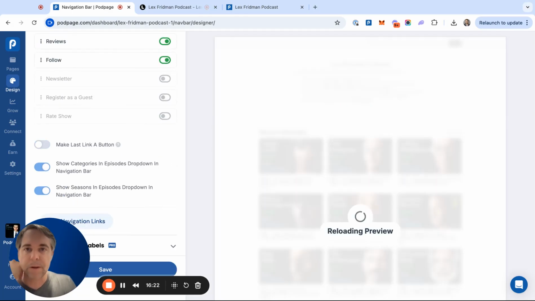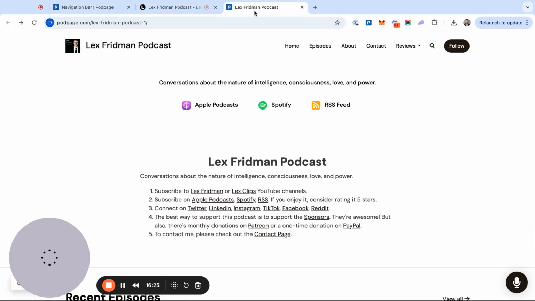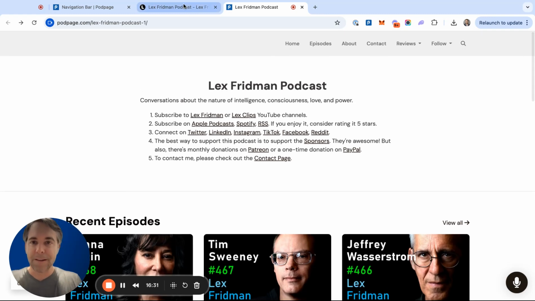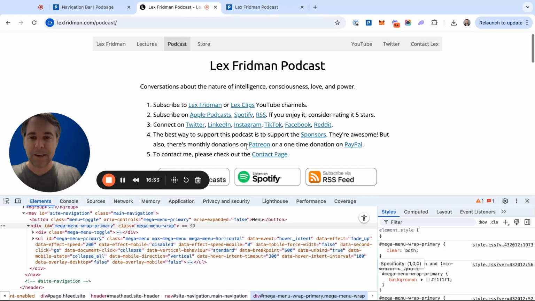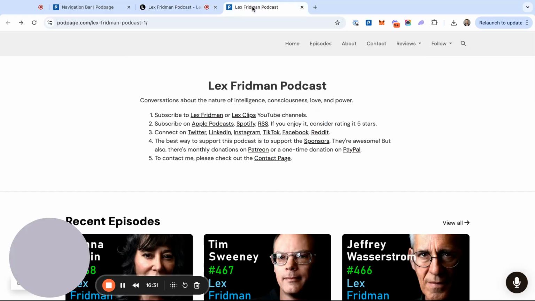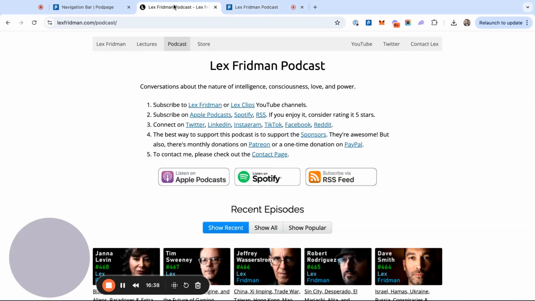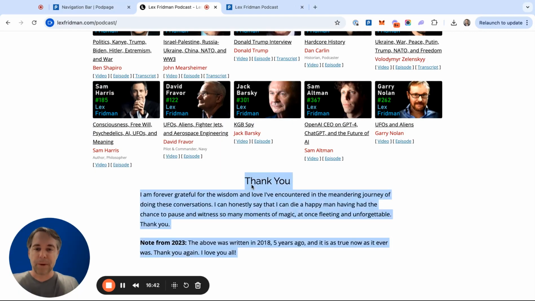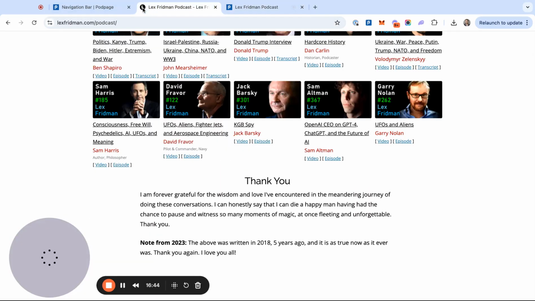We can make them turn off the last link as a button. Not the same, but you can see. And again, custom CSS, we could make it work. Try not to do that. Okay, so there's the OG and our version. And then, oh, there's a thank you part. Back from 2023.